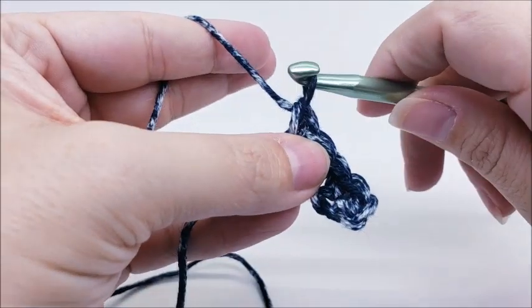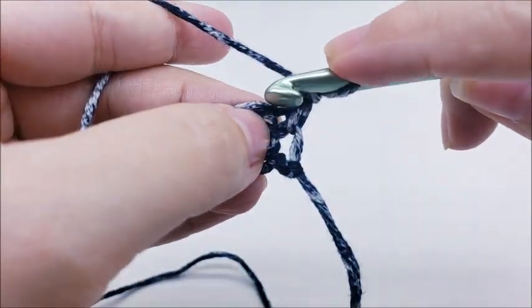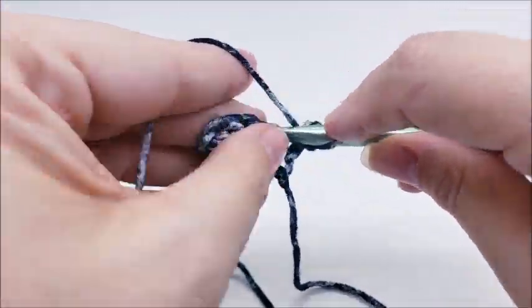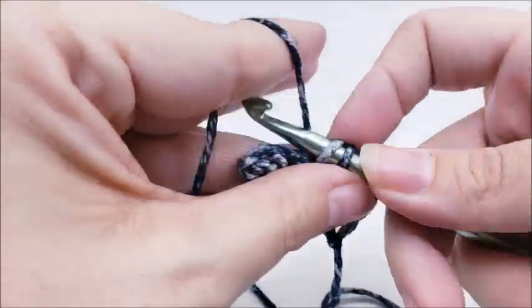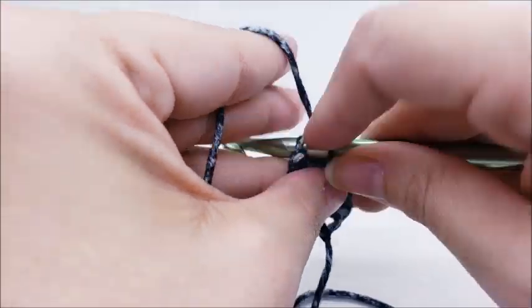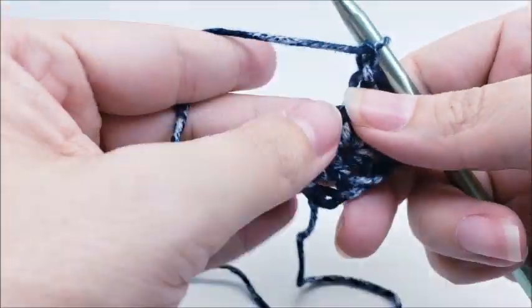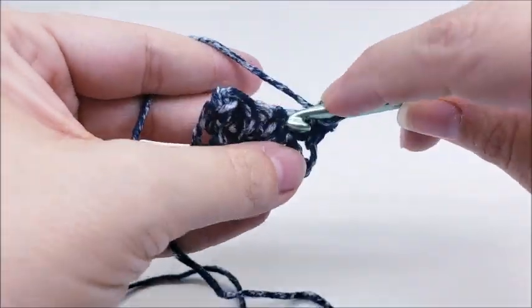And then it's just a repeat. You chain one and turn. Single crochet right here in this very first stitch. One single crochet in every stitch until the end of the row. Five stitches again, and we're just going to keep repeating that. Chain one and turn, one single crochet in every stitch until you get to the end of the row.